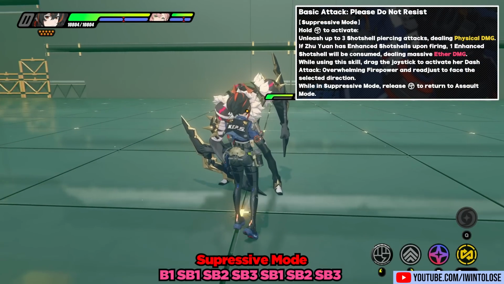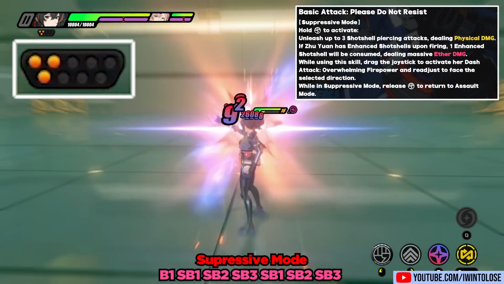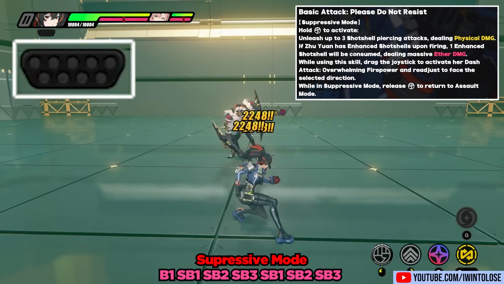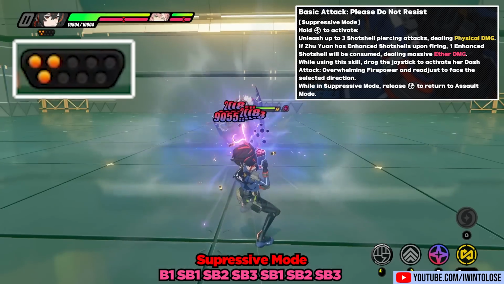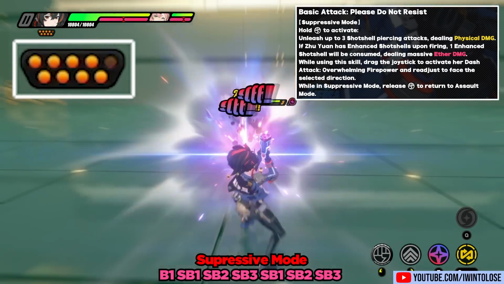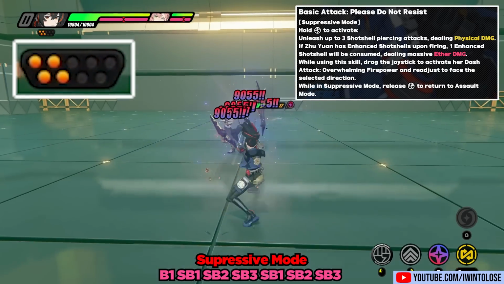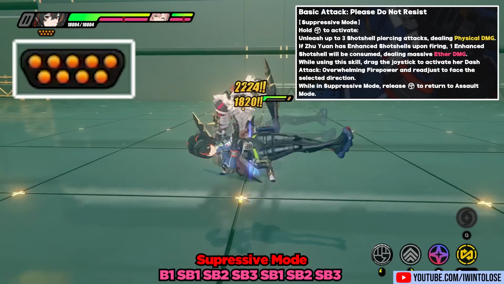Next, by holding the basic attack button, she enters Suppressive Mode. Without enhanced shot shells, which is the ammo indicator in the top left, she'll do physical damage buckshots, which is not what we want. With ammo, which is also known as enhanced shot shells, she consumes an enhanced shot shell every buckshot in Suppression Mode, doing great ether damage.